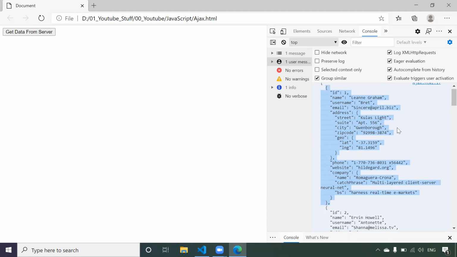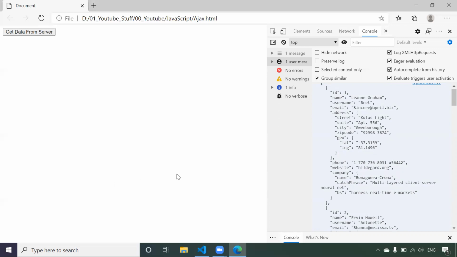What do we mean by dynamically? Now it contains 10 objects, so there should be 10 rows. Just consider they have changed the code and inserted 10 more users, so the total will be 20. Then you should not have to change your code. Once you click on this button, 20 rows should be formed. That is the meaning of dynamically creating the table and the rows depending upon the data. Now how can we do that? Let us see that in today's session.